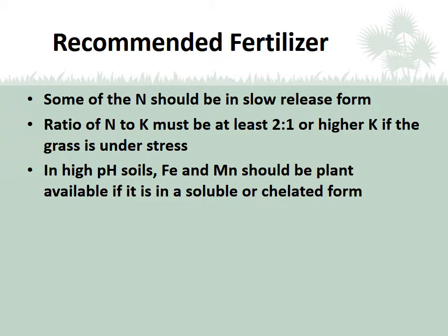If you decide to fertilize your lawn with an iron-only supplement during the summer, because what that can do is make your grass nice and green without making it grow really fast, like what would happen if you just added a lot of nitrogen to it, you need to buy the good iron and not the cheap iron. Iron comes in many different forms, some of which are plant available, other ones are not. So generally, for adding micronutrients to turf, you want to spend the extra money and get the chelated form, because many of the other forms are iron, but it's just not in a form that the turf can take up.